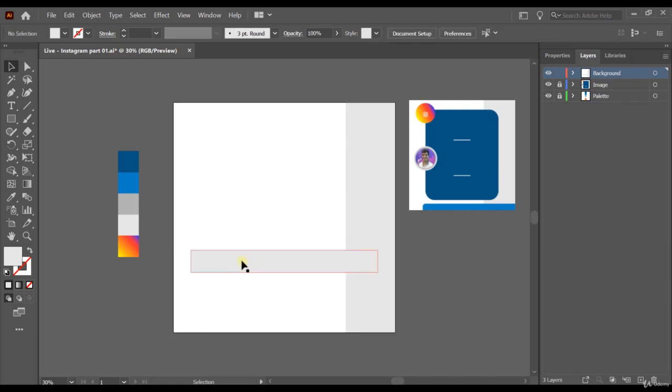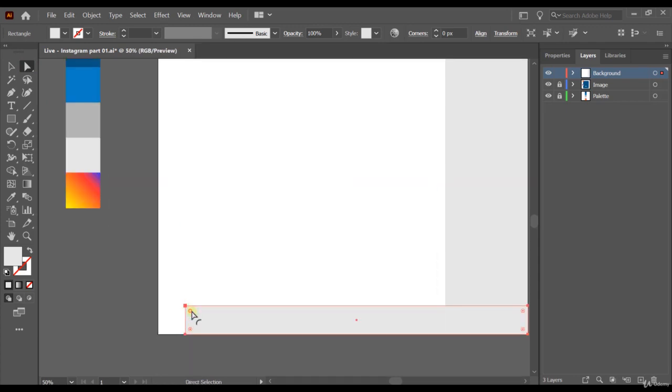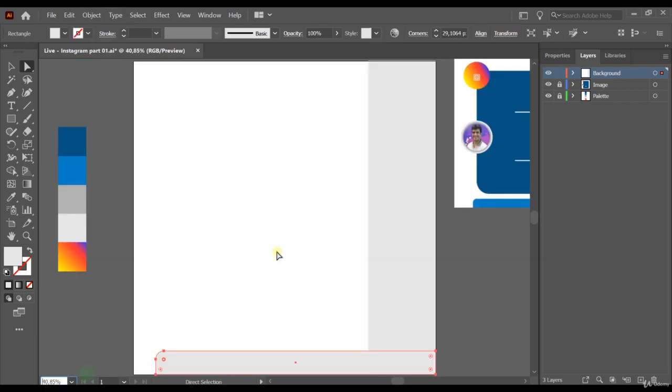For example, I could delete these both. Just build a rectangle, a regular one. I'm going to show you another way to do it. And instead of using the selection tool, I'll use the direct selection tool. And I'm going to zoom in, and I'm going to just change this corner here with the direct selection tool. And I'll have the same image. Let me zoom out, fit on screen, and zoom a little bit more.